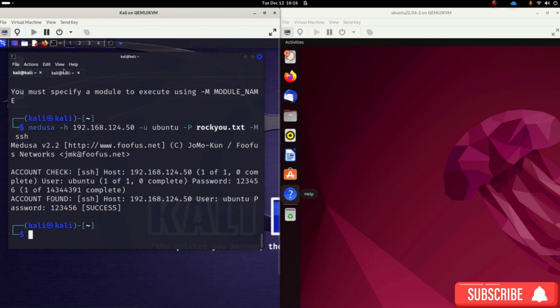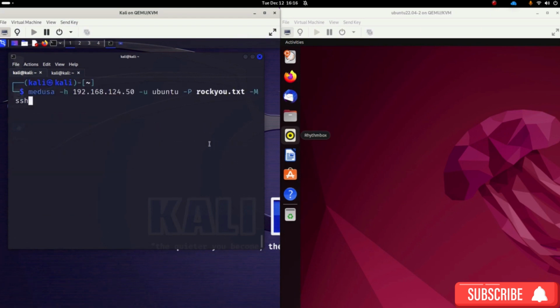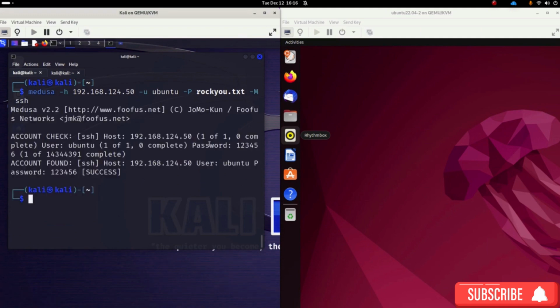So let's say they didn't pick the first password in the list, then if you run this program, it has the advantage over Hydra that it's showing all of the passwords that it tries. So you'll see here it tried 1, 2, 3, 4, 5, 6, and then it does that password. So if the password is not the first one in the list, you'll see all of the passwords it tries. So Hydra doesn't show that.